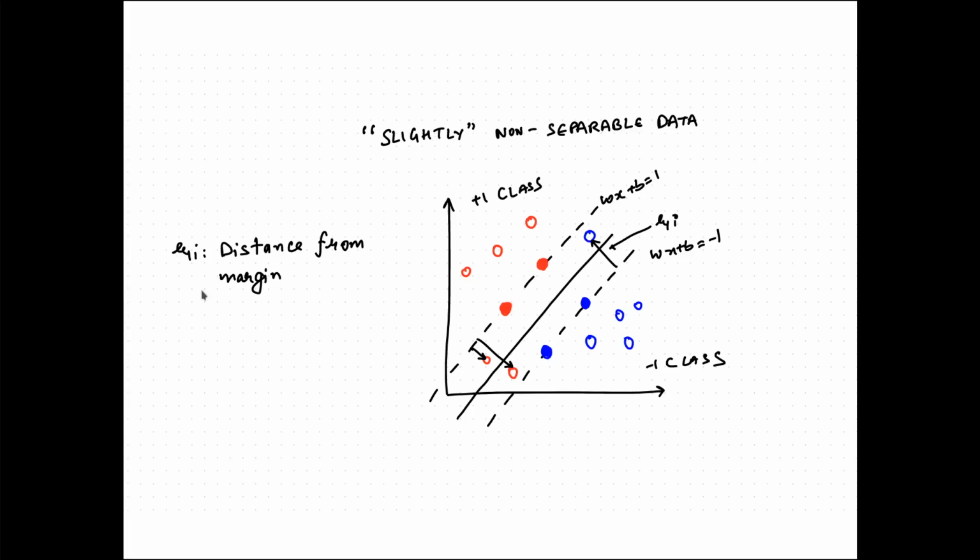So we define this parameter psi of i. It looks like epsilon. You can call it either epsilon of i or psi of i, which we define as the distance from the margin. We look at three such examples, and we see that for this blue example, the distance from the margin is psi of i. Of course, we don't look at the distance from the margin for all the correctly classified points, or all the points which are on the correct side of the margin. Basically, we calculate this quantity psi of i as the distance from the margin in the wrong direction.